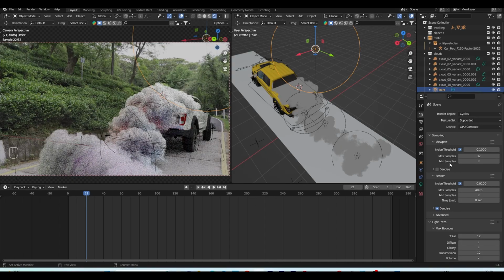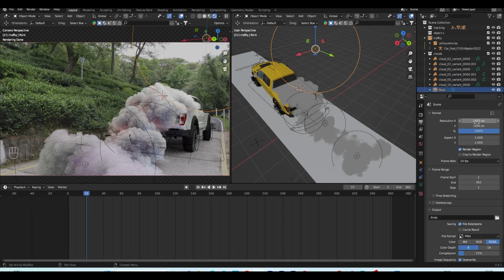Let me show you the render settings which I will use to render. So I will go to the render. Here, this is the output. 1920 by 1080 is pretty good. You can make this 50 and it will render at half the resolution of this. So let me make it 100 because I'm going to render it fully, and then I will go a little down and change the frame rate to 29.97 because our footage frame rate was 29.97. Make sure the frame start and end is correct.